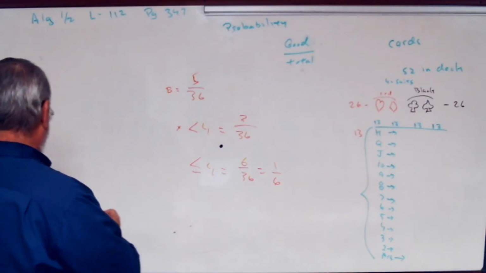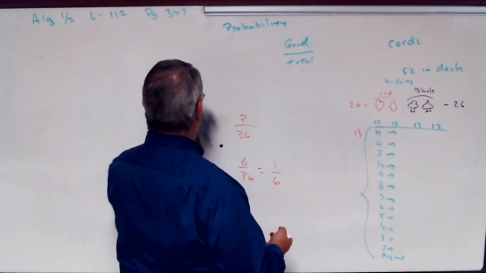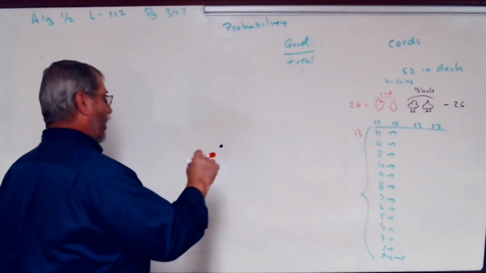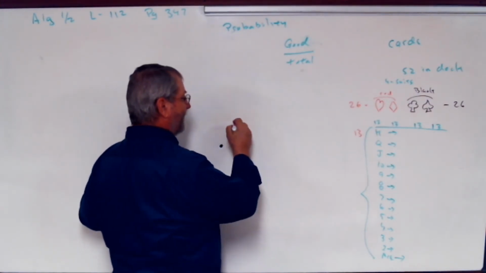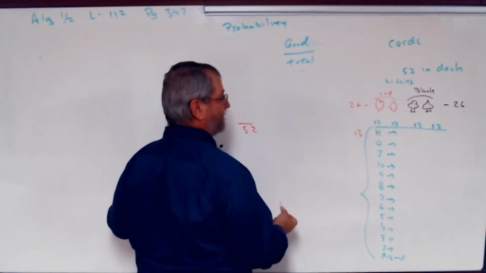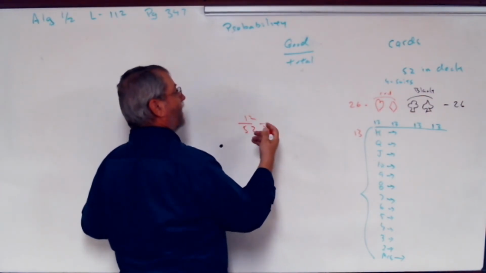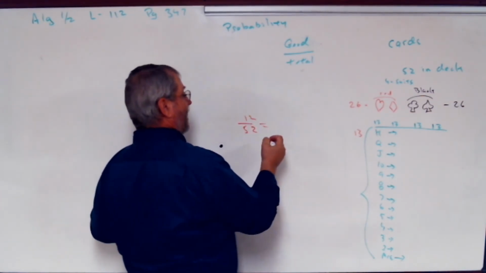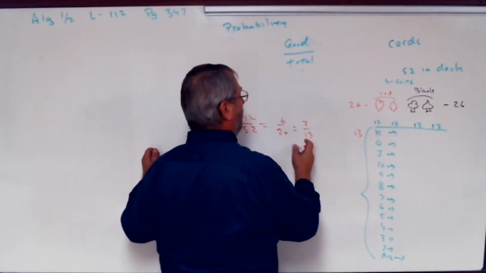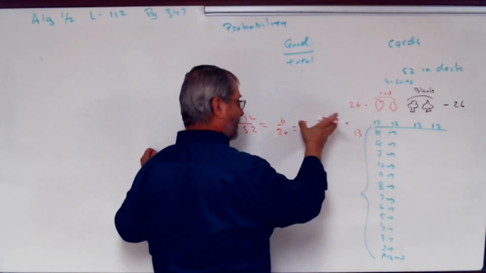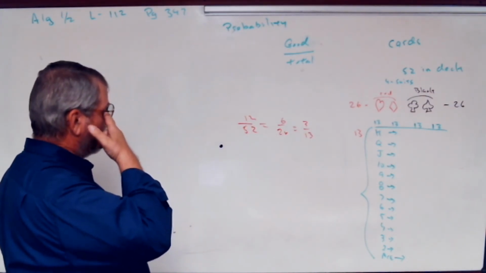Probability. Okay, just real quick, cards. What is the probability of reaching into a deck of cards and drawing a face card? A face card. Well, the total in the deck is 52. How many face cards are there? 3, 6, 9, 12. And you want to reduce that, okay? If you divide that by 4, that's 3 over 13. There's 3 chances out of 13 to reach in a deck of cards that is well shuffled and to get a face card. Make sense a little bit?